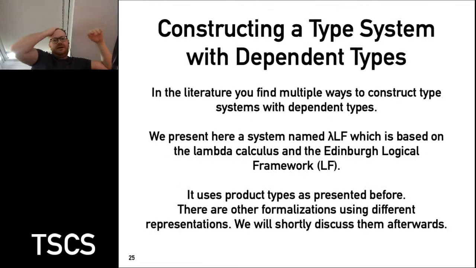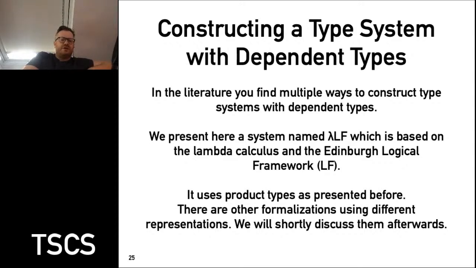So this is very appealing, and so let's construct a type system with dependent types. As this is a comparatively new development, you would find multiple ways to construct a type system with dependent types. Next week, when we talk about Scala's type system, or Scala 3's type system to be exact, we would learn another way.